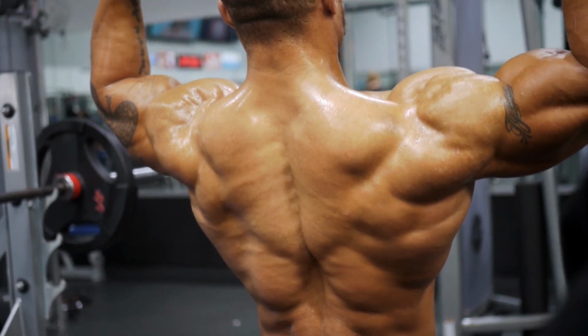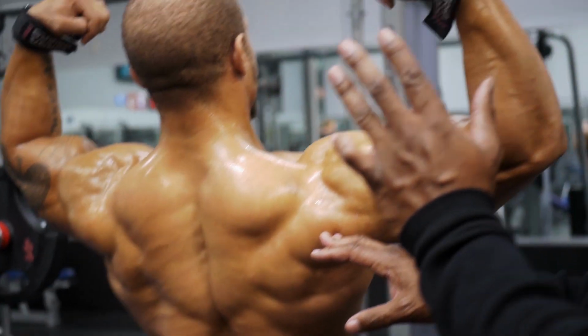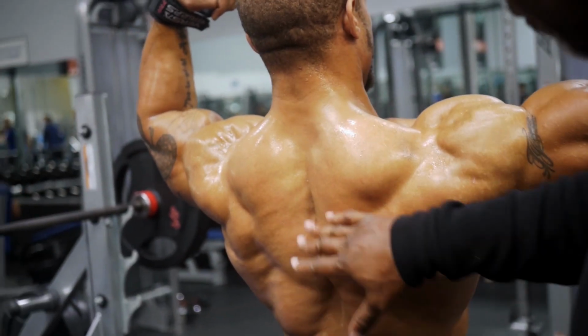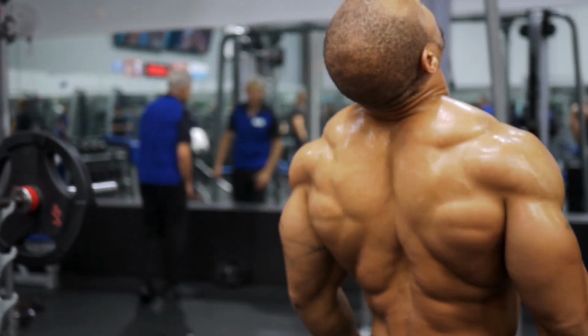Nice. Now you see how the whole back, right from doing this, it's all thick right here, the same thickness right through here. The posterior delt is always going to be prominent, so I'm able to bring it forward to even it out through here. I'm trying to fill in this valley, because most bodies have a shallow middle back. That's why all the movements folks make there rest. That under the lights is going to look 3D.